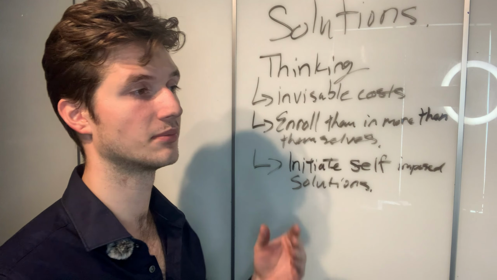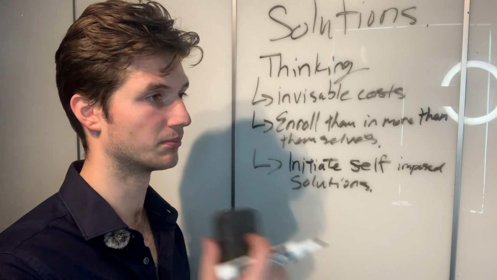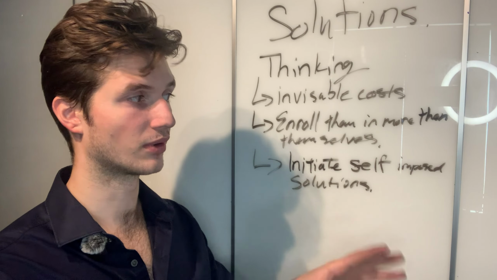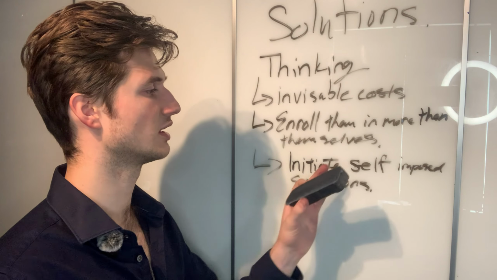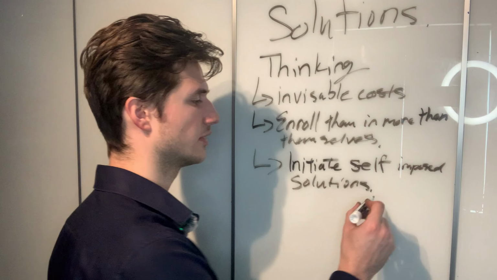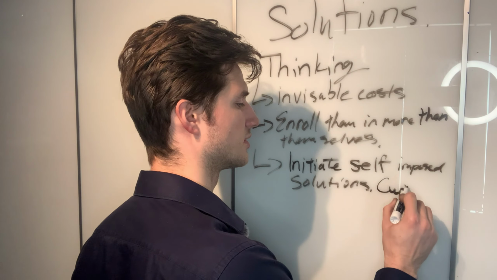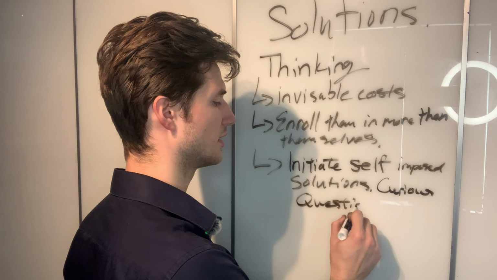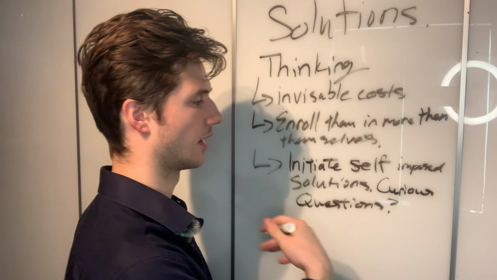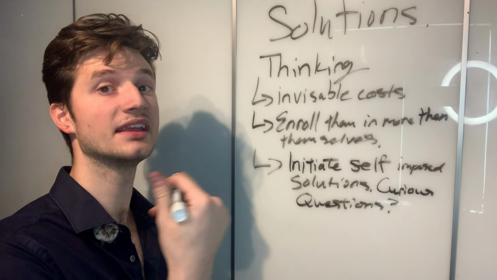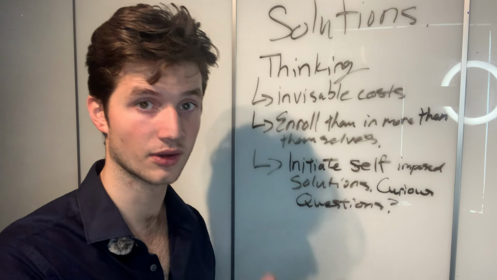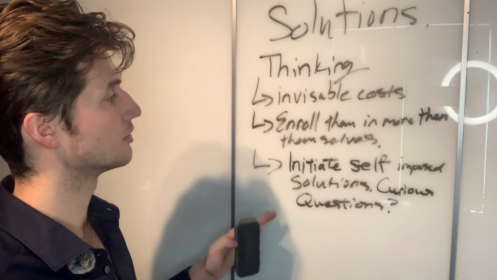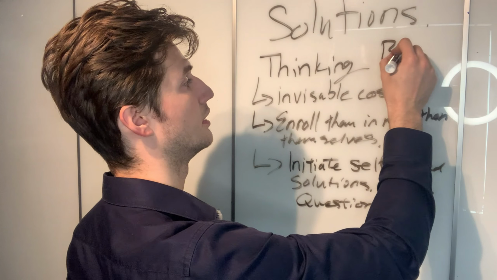A lot of the time, leaders will be telling them, expressing the order of what they want to have happen instead of initiating self-imposed solutions. And you do this through curious questions. When you do this through curious questions, and put the solution on them, and when they hear themselves say it, they think it's their own idea, and therefore they're more committed to doing it on their own. And that's how you deal with the behavioral issues.